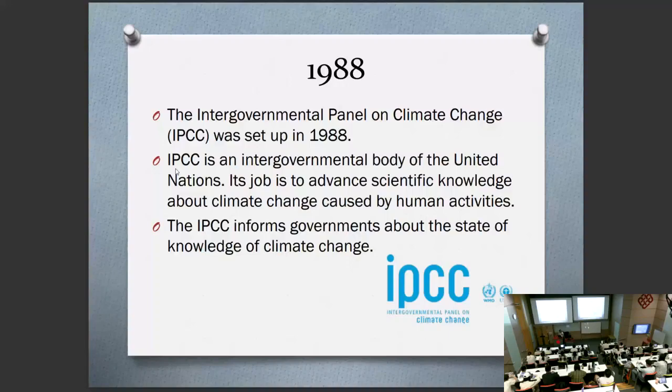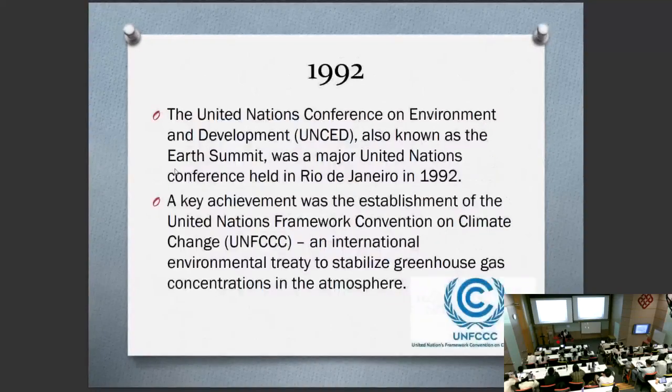The IPCC is served by over 2,000 experts of climate change, and it is a leading organization regarding greenhouse gas emissions and global warming. It has issued climate change reports in the years 1990, 1995, 2001, 2007, 2014, and 2022. So up to now, it has already issued 6 reports on climate change.